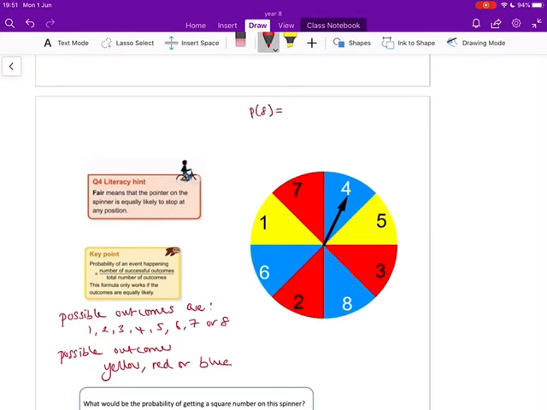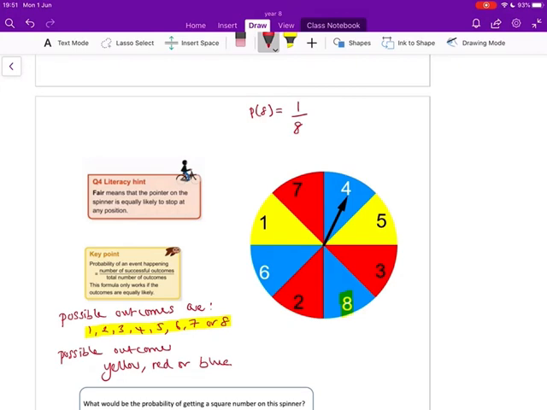So we'd write that down like that. And if we look at it, there's only 1 outcome which gives us an 8. So we've got 1 outcome out of a total of 8 possible outcomes looking at the numbers. So only 1 of those outcomes is an 8. 1 outcome out of 8 gives us a probability of an 8.